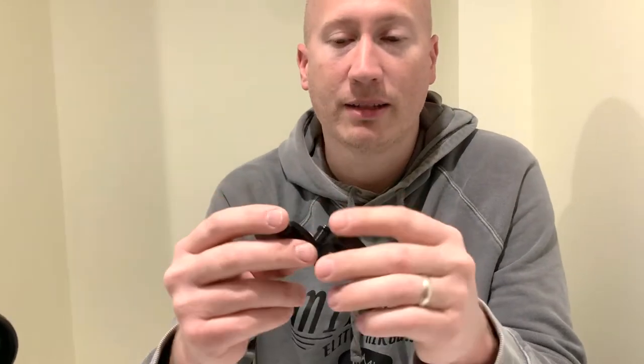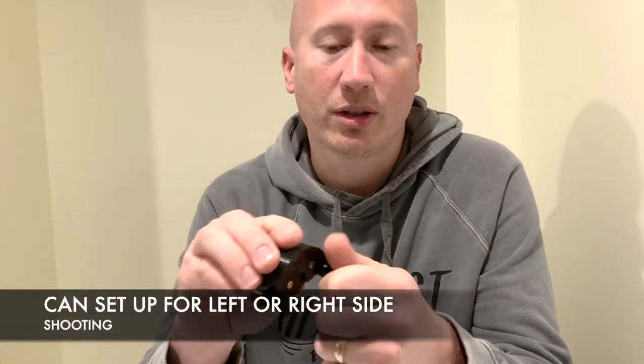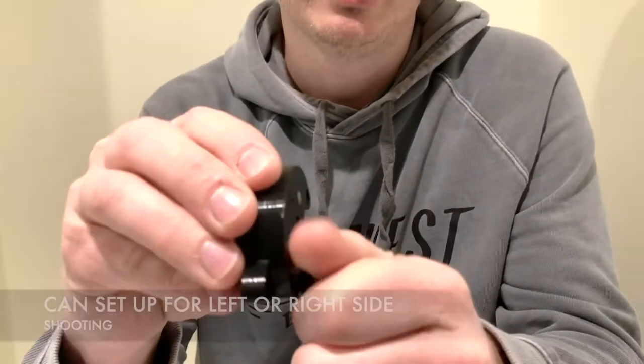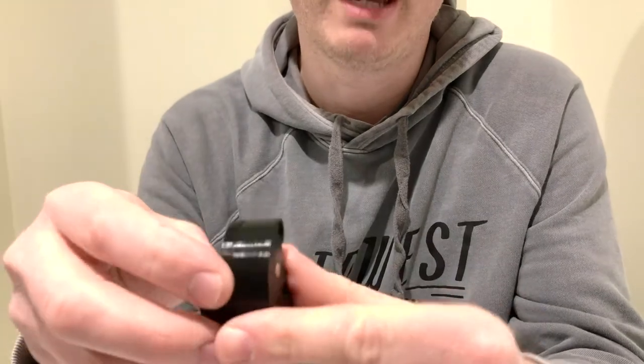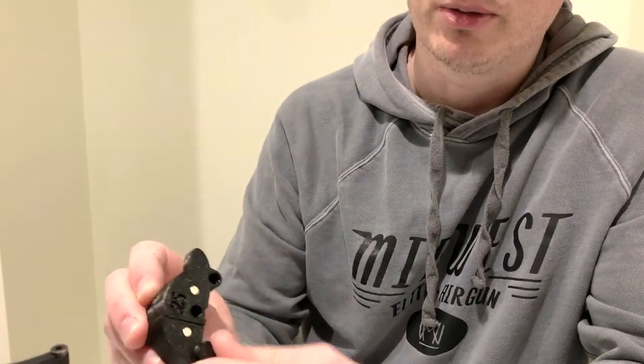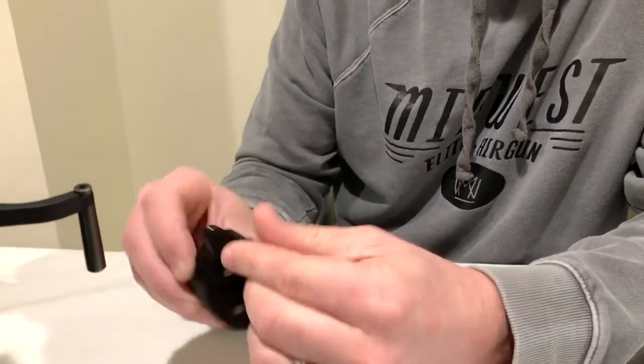The other benefit is you can rotate it to either side. These actually pop off here on a screw and you'll rotate if you need a right or left hand. These are magnets — you go like that and that's going to be your right side of the gun. You screw that in and now it's set up for the right side. You just flip it over for the left.